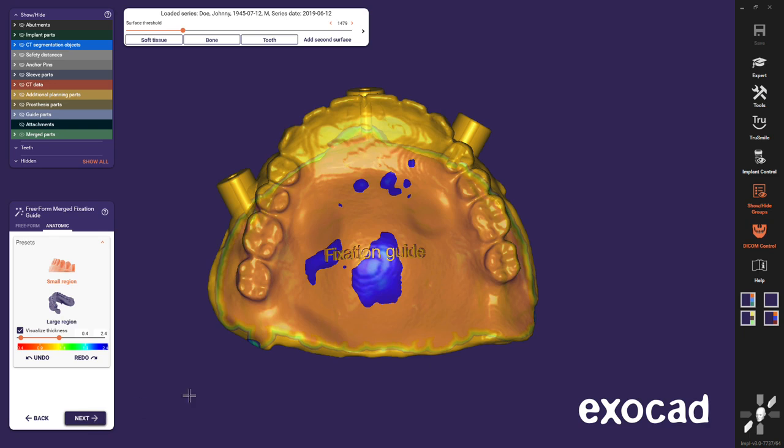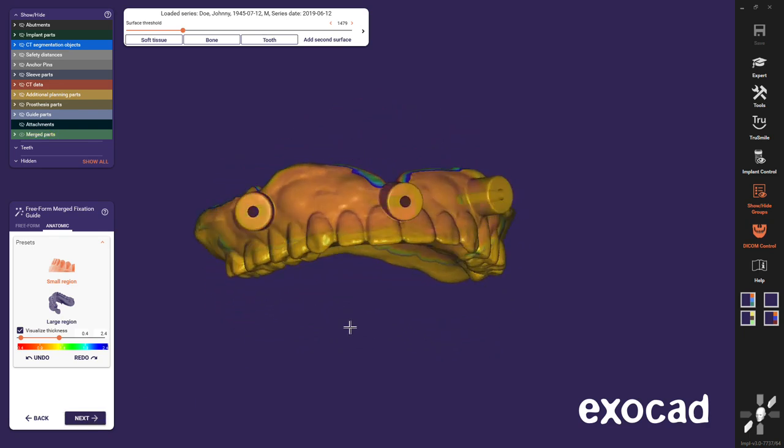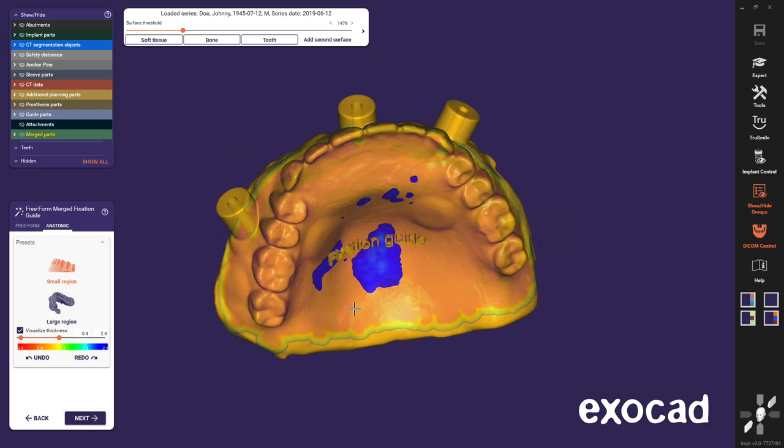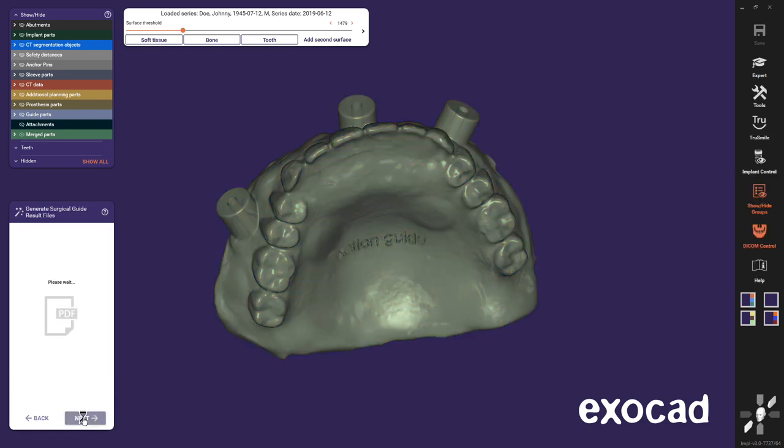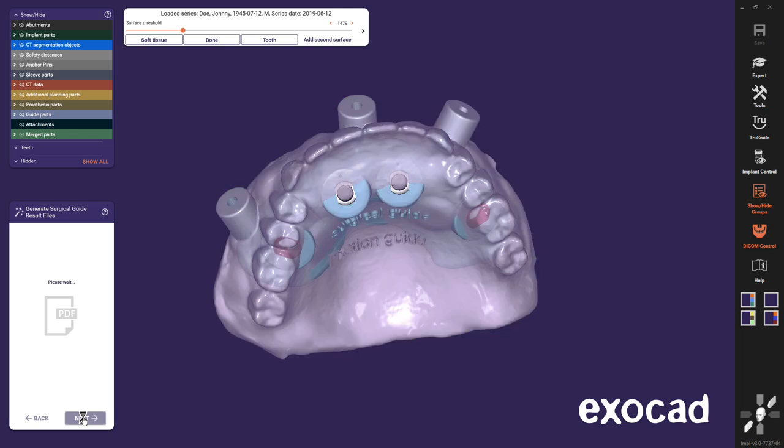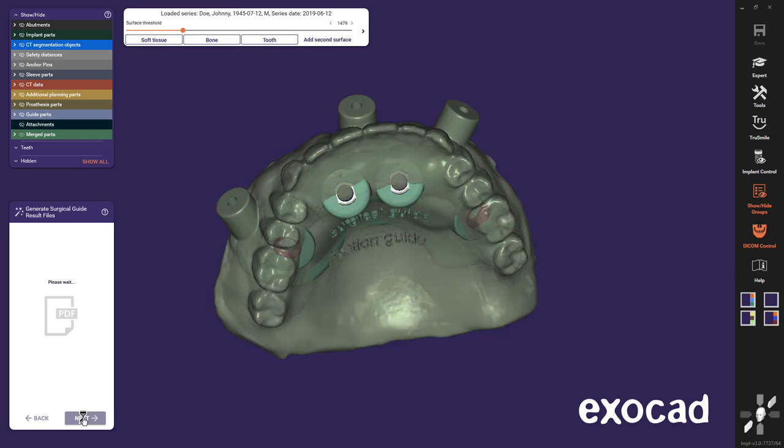After the merge is finished, I can do some freeforming of the fixation guide if needed. Since I did some freeforming already in the Edit Mesh step earlier, there is no need to do further changes in this case. I continue with Next, and the surgical guide result files are written.